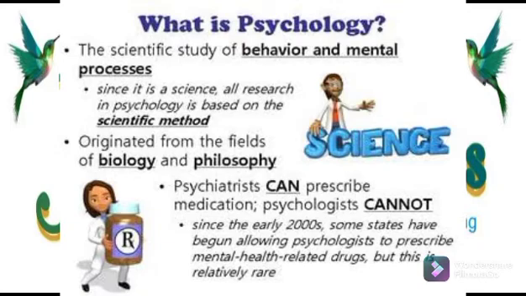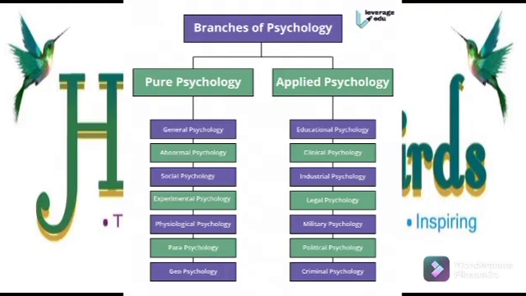The next topic that we are going to learn is the scope of psychology. Psychology can be divided into two main groups: pure psychology and applied psychology. Pure psychology is known as theory. It is the fundamental knowledge of psychology. Okay, it is known as experimental psychology. Now, applied psychology is when psychological concepts are used by psychologists in the application of the knowledge of psychology. Let us understand this in detail now.